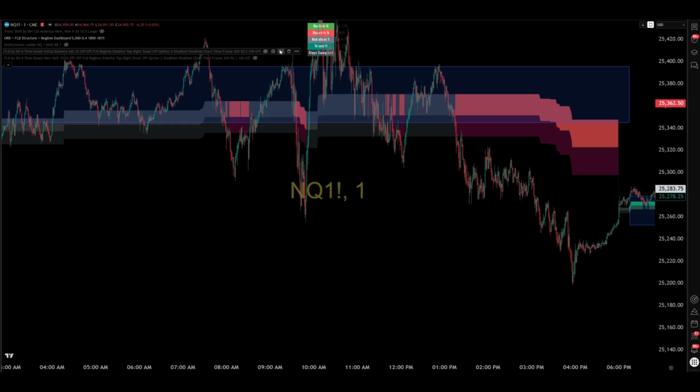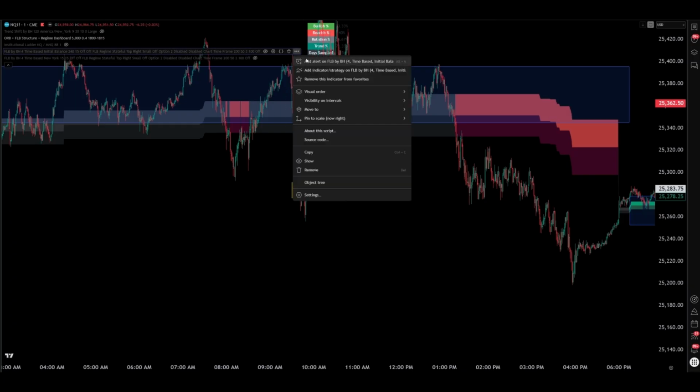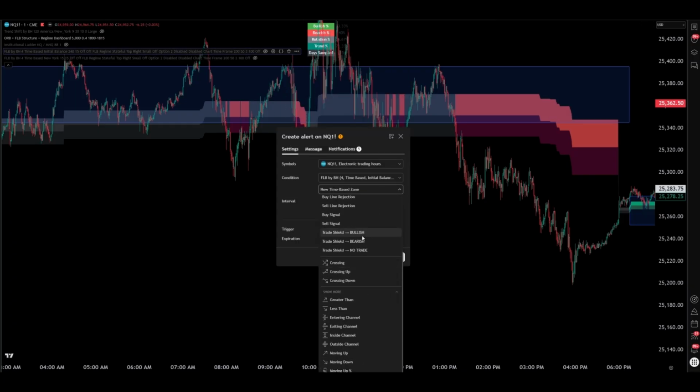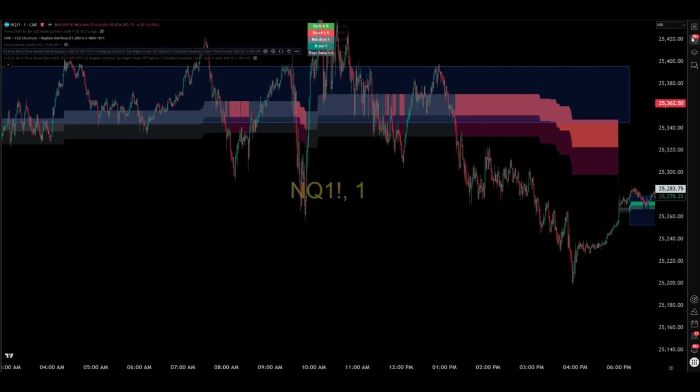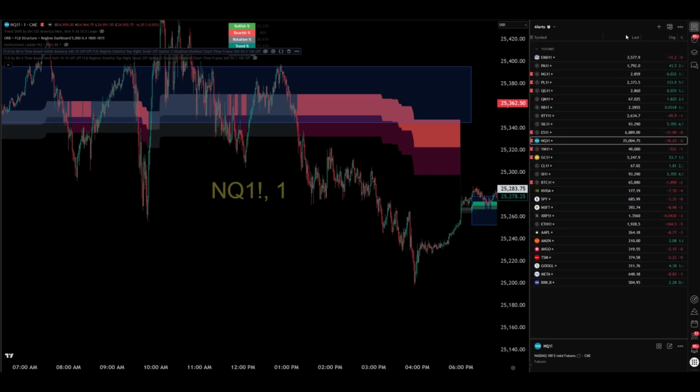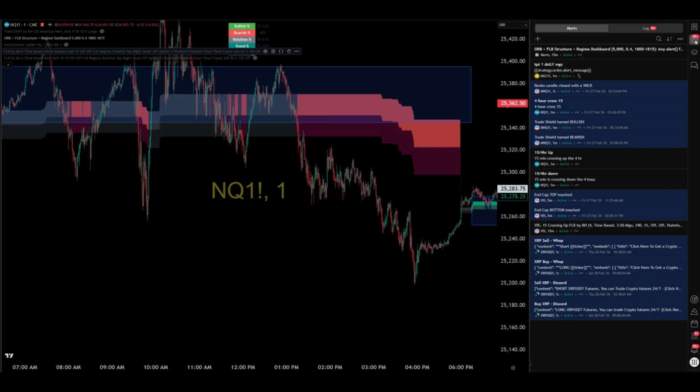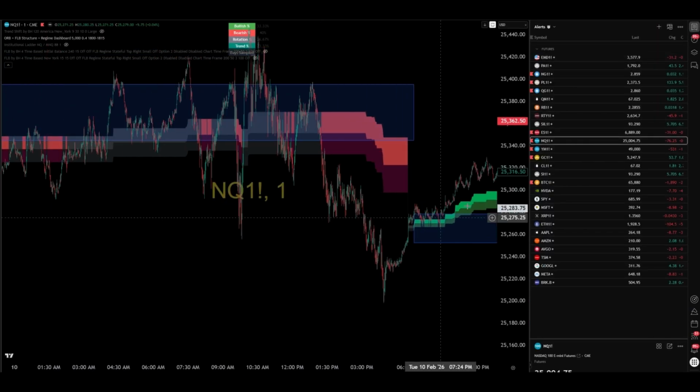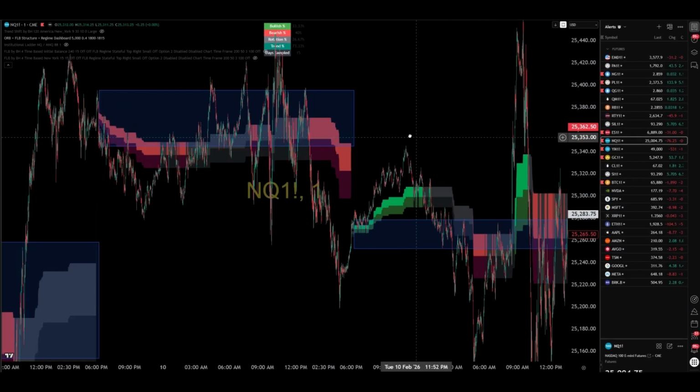The best part about this is you can literally set alerts on the changes right here. What I've done is I've actually created a master list of the things that I want to pay attention to called alerts right here, right? All these assets, okay? On a 15-minute time frame, I've got one alert, which is right here, that tells me on any of those assets, am I meeting conditions that I know are more than likely going to win?